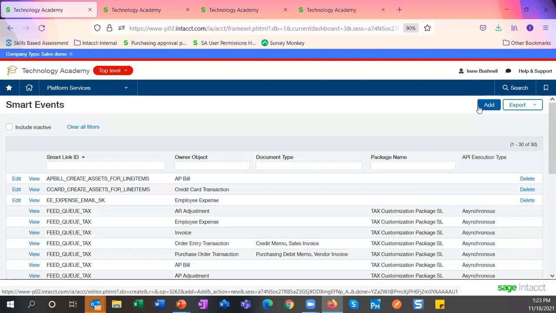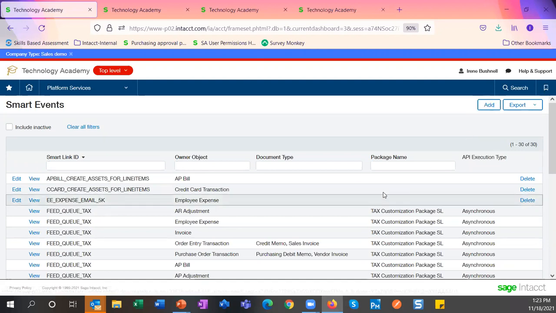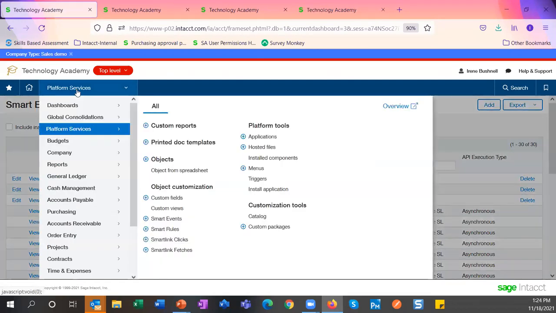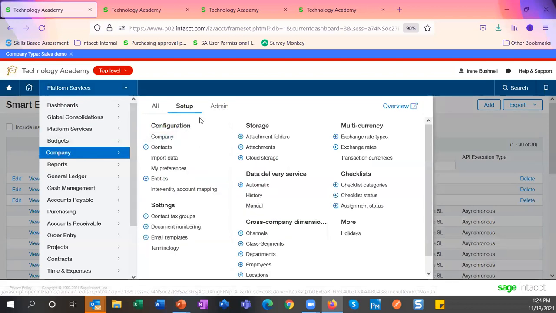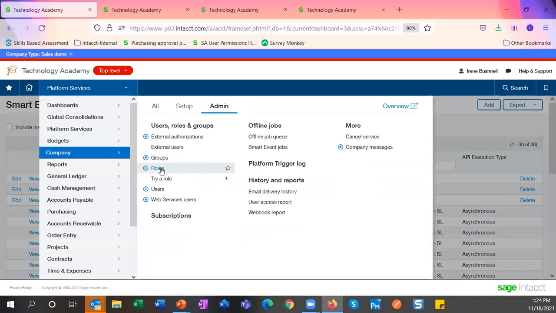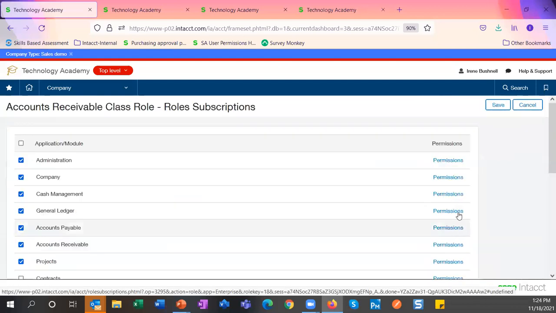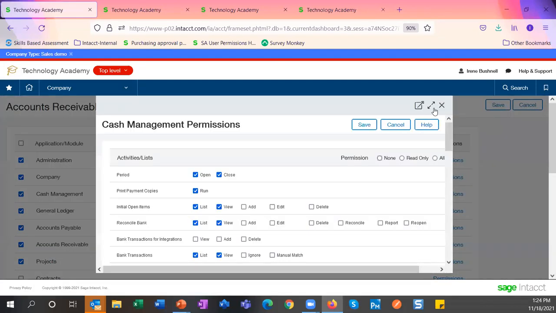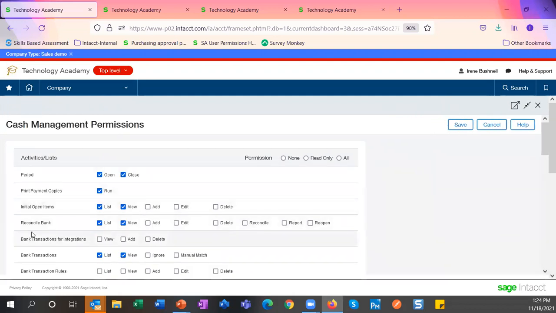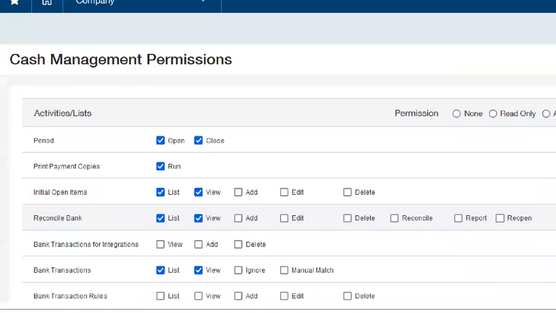The second most popular item, segregate permissions related to bank reconciliation. Let's go under company, admin, roles. Let's just grab any role. And we're going to go down to cash management. And you're going to notice under cash management, look at reconcile bank, you guys.